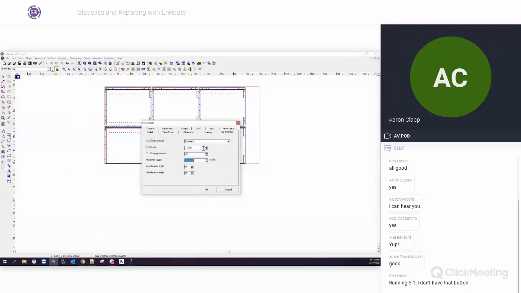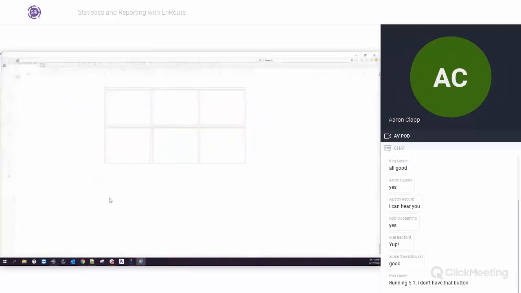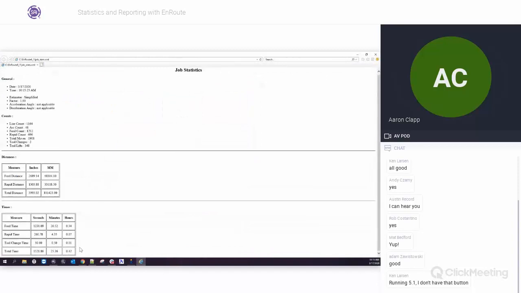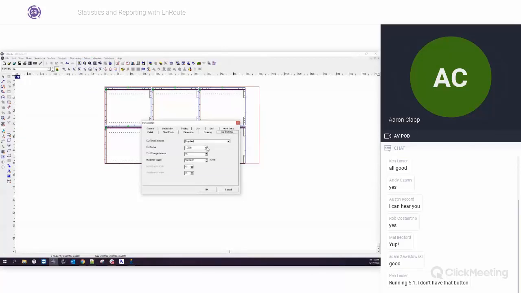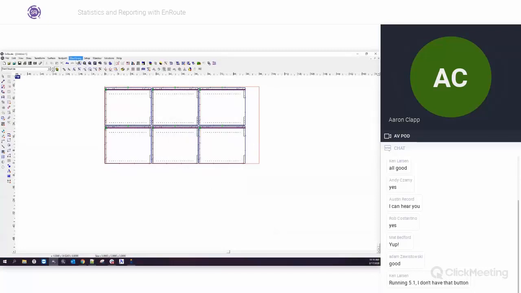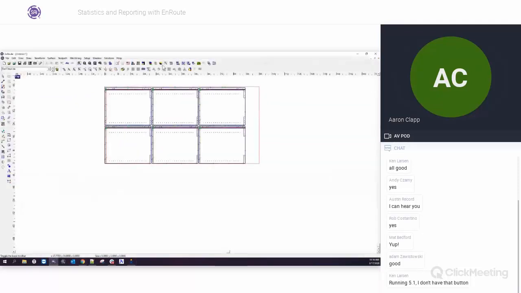The nice thing here is, let's look at our statistics currently. So, machining statistics, and it says it's going to take 0.42 of an hour, so about 45 minutes. The next thing I could do is say, well, I timed it and it actually took longer than that, or maybe it took less than that. I'm going to go into my preferences and my cut statistics, and I can adjust this up or down based on what my actual time was. So if I measured this and it actually went an hour and a half, then I would most likely want to increase my cut factor a little bit and then rerun the statistics. The nice thing is that you can do all this right within EnRoute now. You can just click back and forth a couple of times, and you can see that it's increased our time. You say, well, it was a little bit more than that. So now I go back.